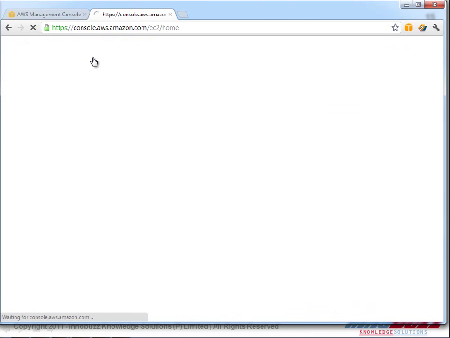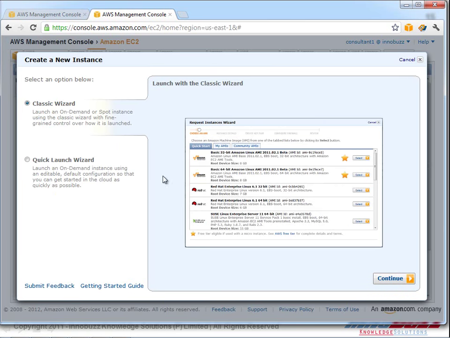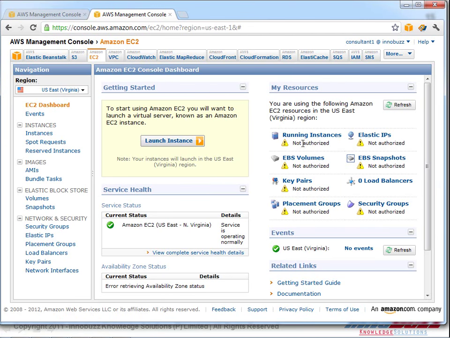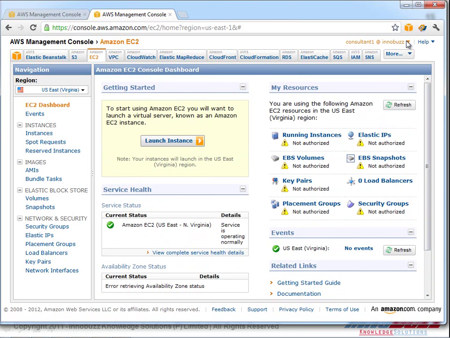Let's go to the Amazon EC2 tab. Let's see whether we can launch an EC2 instance as this user, and let's click on launch instance. It says continue, but we can see that for running instances, we don't have authorization to view or launch or perform actions in this AWS console, because our user has access only to the service which is Amazon Route 53.